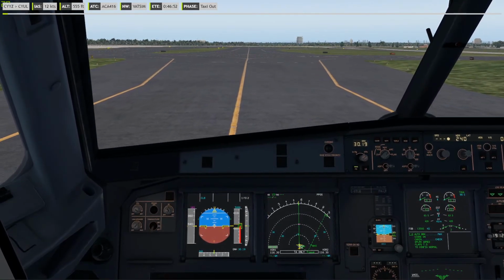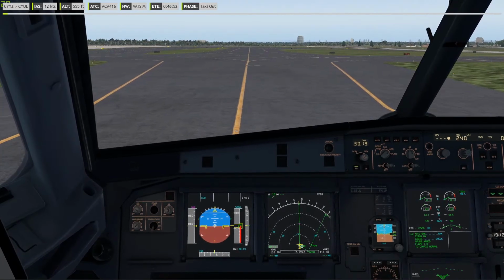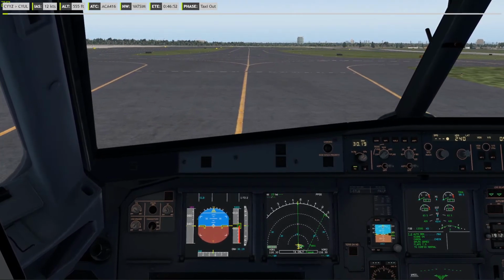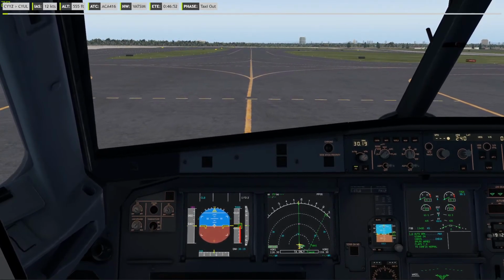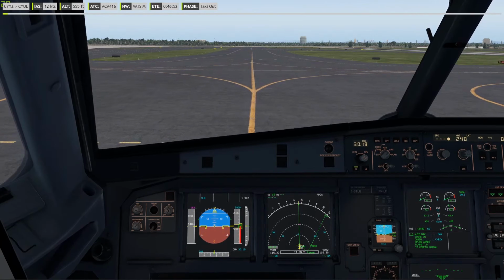Air Canada 442, my apologies. Did you say you have the weather, or you'd like me to get it for you? We have the METAR, so we won't need you to read it, but thanks for the offer, 442. Air Canada 442.